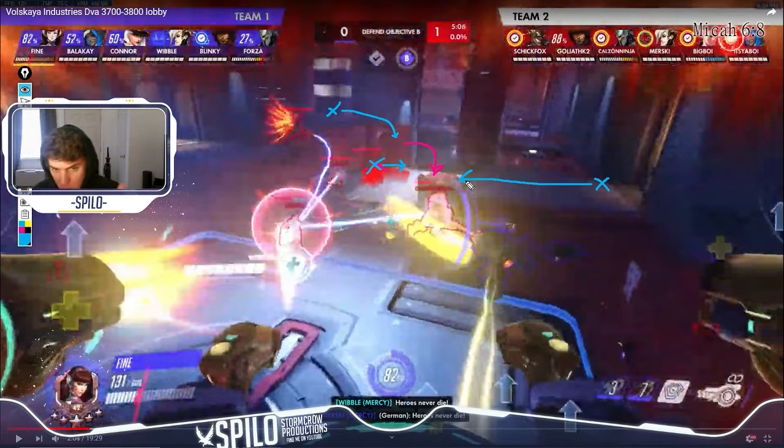So what do you do? You cut down on the angles. What you do is you push and you either clear out the high ground or you clear out the angle first. So you push people up here, right? But what is the Rein and Hanzo going to do about that? They can't do anything about that. So they just sit and watch.